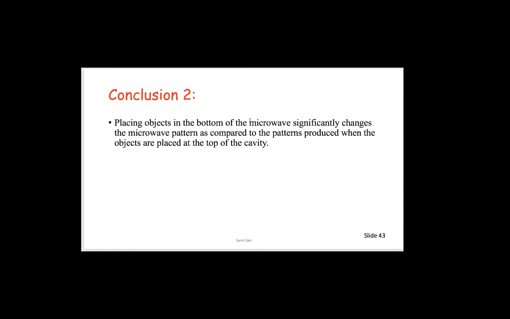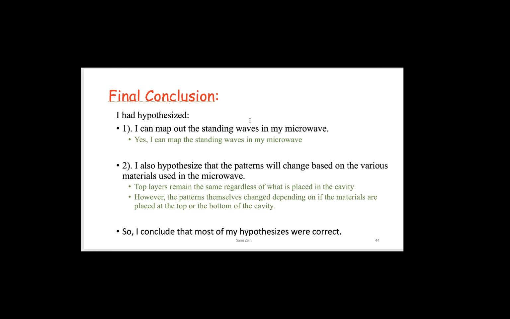Conclusion 2. Placing objects in the bottom of the microwave significantly changes the microwave pattern as compared to the patterns produced when the objects are placed at the top of the cavity. Please turn to slide 44. Final conclusion. I had hypothesized that I can map out the standing waves in my microwave. And the answer to that is yes, I can map out the standing waves in my microwave. I also hypothesized that all the patterns will change based on the various materials used in the microwave. The top layers remain the same regardless of what is placed in the cavity. However, the patterns themselves change depending on the materials that are placed in the top or the bottom of the cavity. So I conclude that most of my hypotheses were correct.